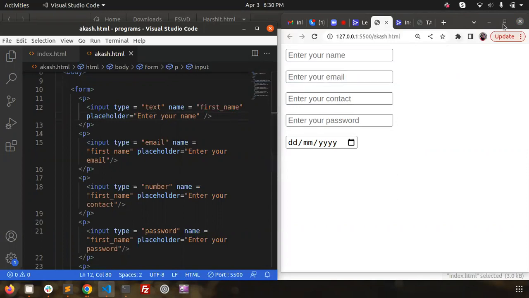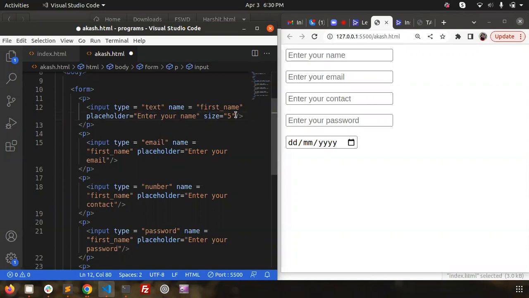It means we are restricting the size of the box by using the size attribute, but the user can enter any number of characters.